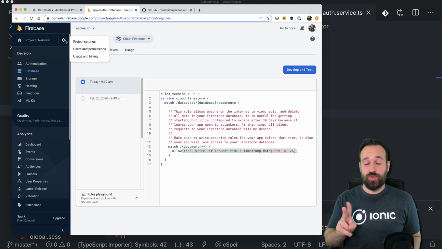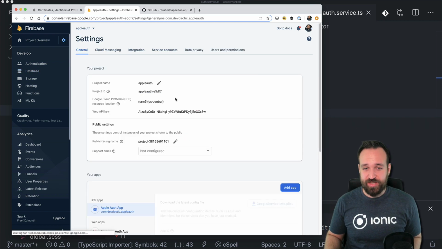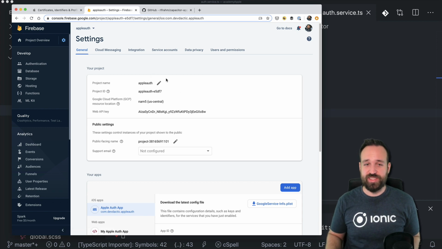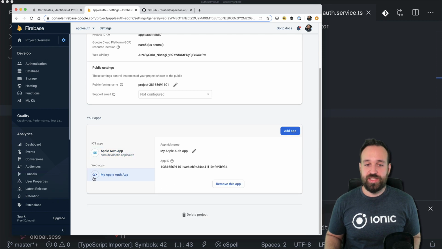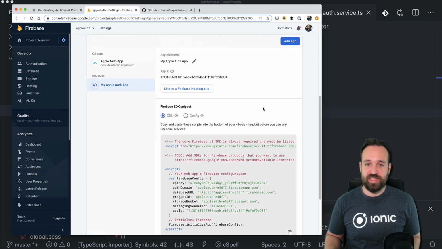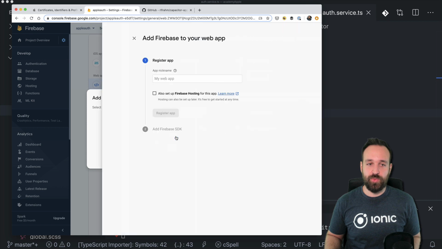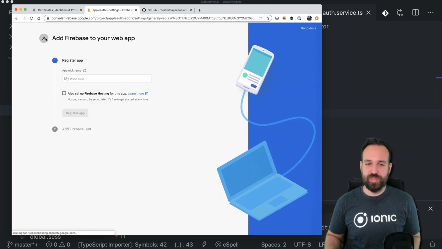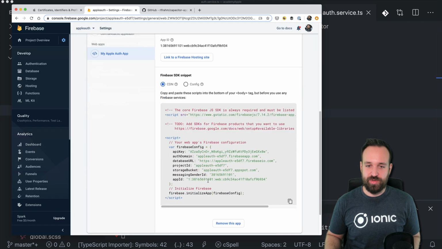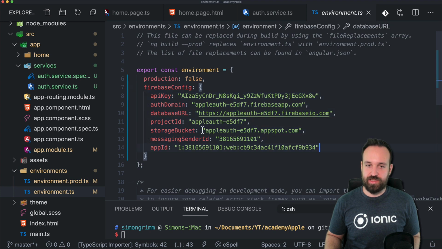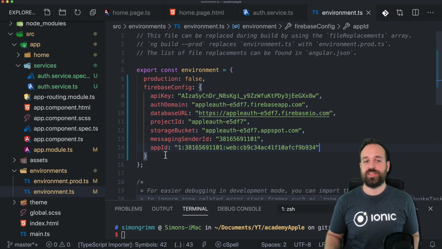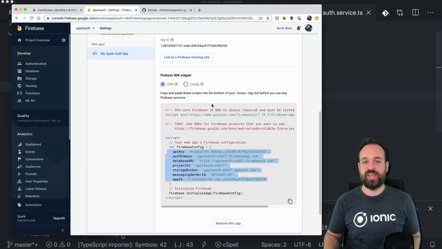Now, we're close to getting into our project. I'm really sorry, but this is just the process. You have to go to Settings, and first thing you're gonna add is a web app. So you can simply click Add App, Web, Register Name, and then you will get the Firebase configuration that I already got here since I added this. Copy this out, go to your environment and add it in here. Oh, I actually got this already. Nice. That's your configuration that we need to connect our Ionic app to Firebase.